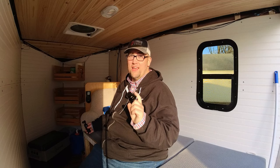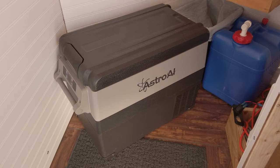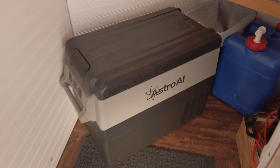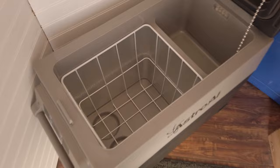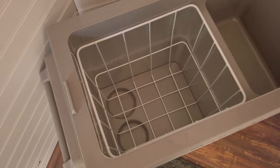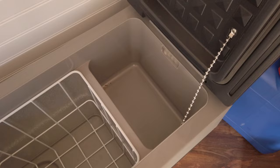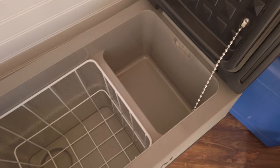This is a 120 or 12 volt, or AC and DC, chest refrigerator freezer. It can do refrigerator temperatures, it can do freezer temperatures. And it's basically the same cubic feet as the Black & Decker was, but it has this nice little chest style. It's got this wire basket in there to make it easier to load and unload, before and after camping trips. And then it has this part back here, which stays about 5 to 7 degrees warmer than the rest of it. So you can put things in there that you don't want to get as cold, like maybe vegetables and fruit, something like that. And it fits a half gallon jug of chocolate milk perfectly.